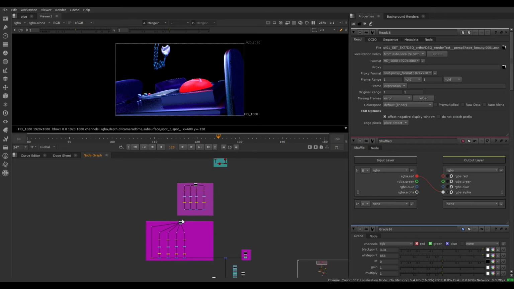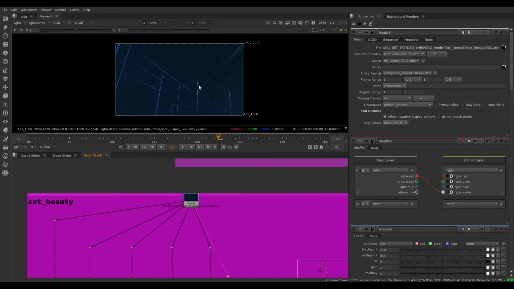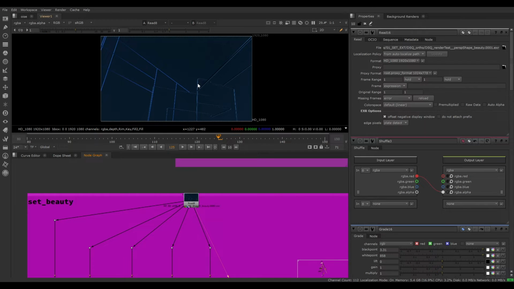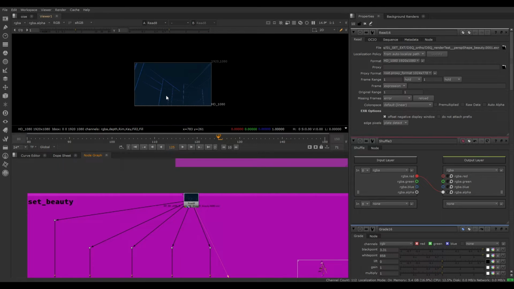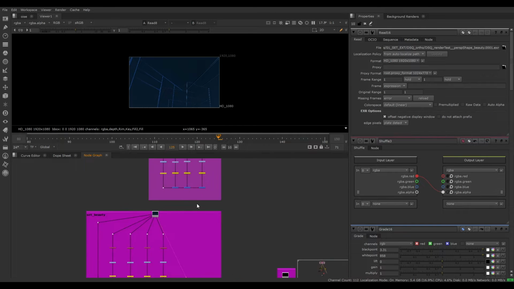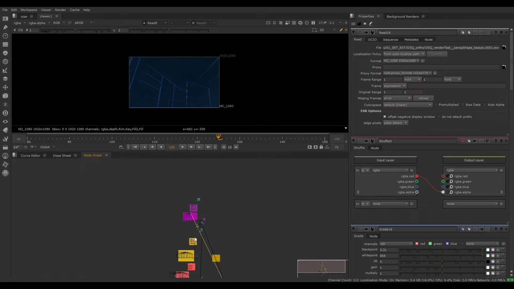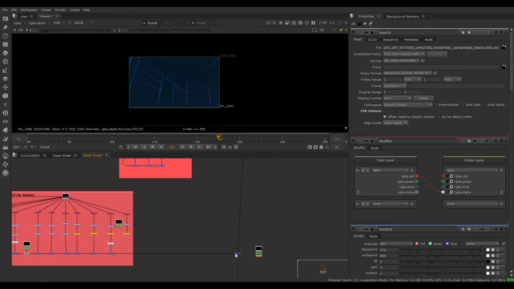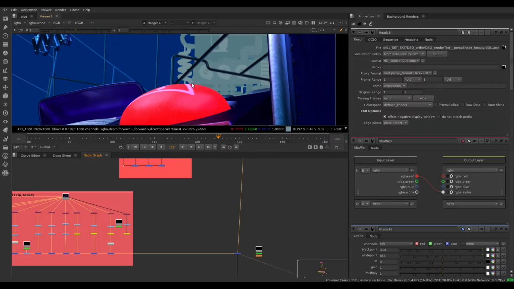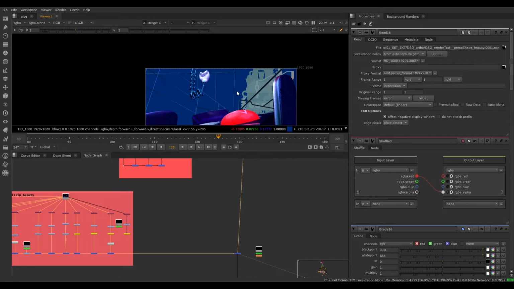But up in set beauty, I have a beauty pass of my pipes. They're glorious. Look at those babies go. And now I'm going to position them in with my scene so that I eventually get them translated, scaled, and have the depth pass to where I want them to go in my scene.